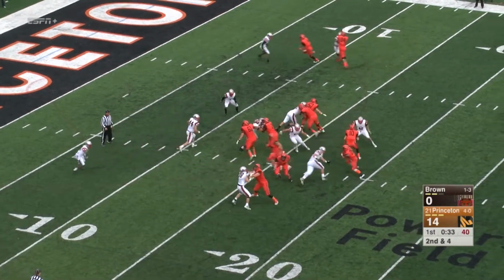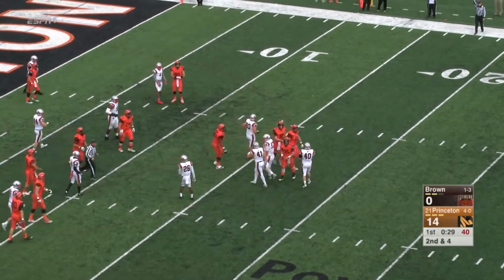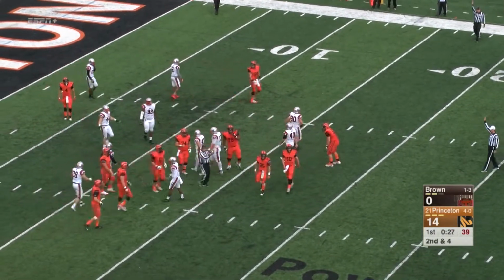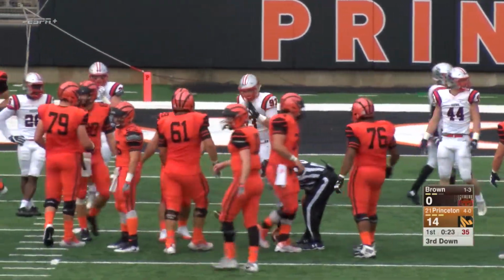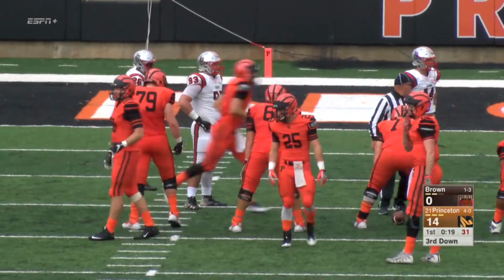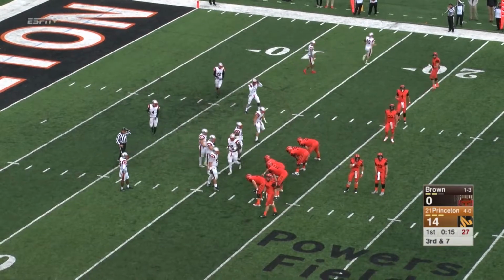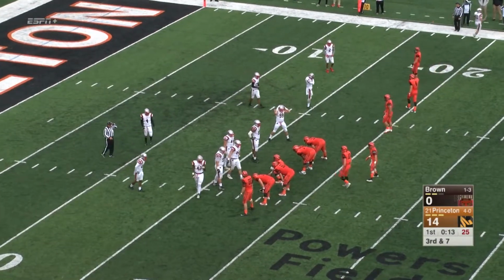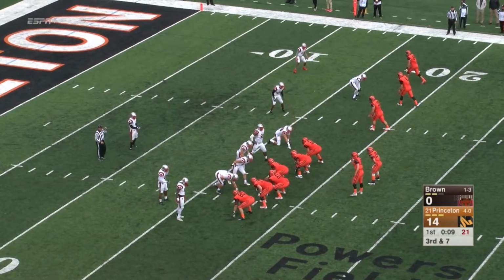A little bit of trickeration for Princeton. That's Quigley who took the direct snap and then is dropped for a loss. You had Quigley lined up as the Wildcat quarterback, and you had the quarterback Davidson lined back as the tailback, and they faked the handoff to Davidson, and I don't think anyone was buying that. Yeah, normally the Wildcat has the quarterback in a wide receiver position well out of the area.